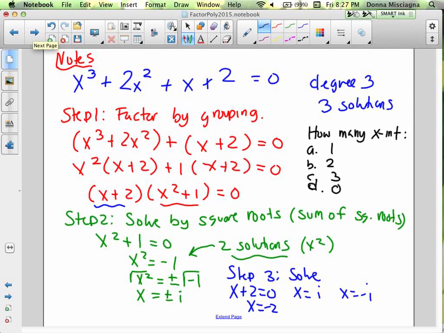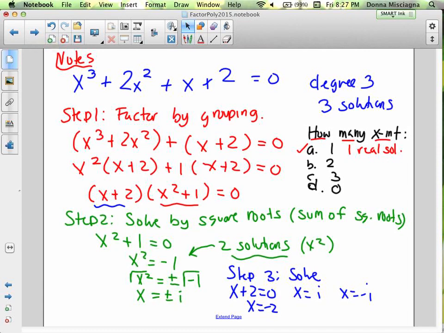Okay, get your answers. All right, got your answer in your head? If you need more time, pause the tape. All right, got your answer? The answer is 1. It has 1 x-intercept because it has 1 real solution. So it has 3 solutions, only 1 is real, so only 1 x-intercept. The other ones will have an effect, though, on our graph, and we'll see that in later lessons, and I'll show you that effect. But this only has 1 x-intercept, 3 solutions.